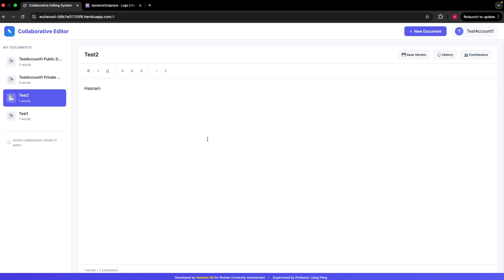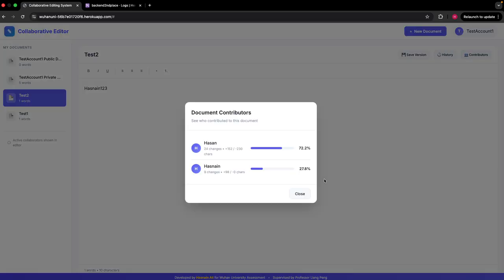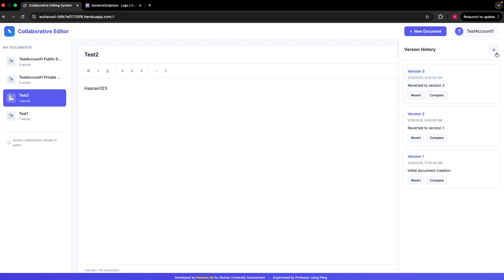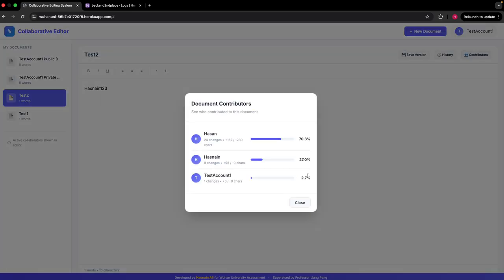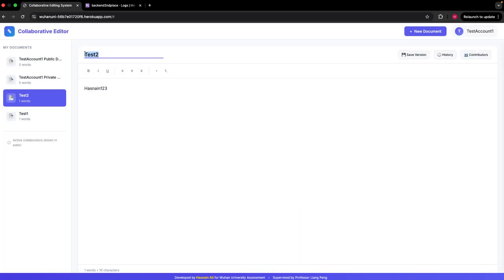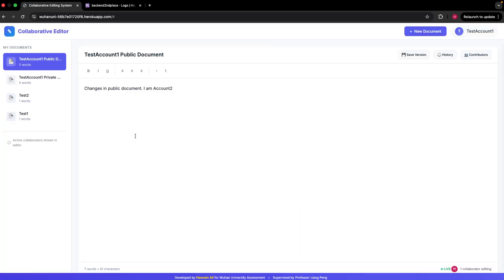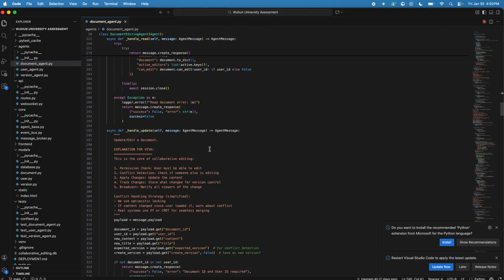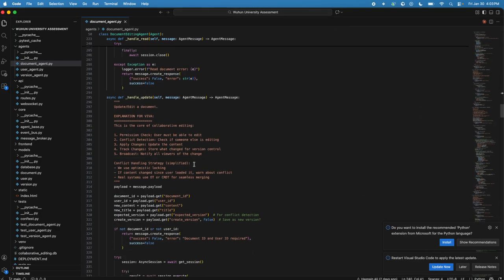If I do some changes like 1 2 3, I should be a collaborator here. We can see the versions here, and if we go to the collaborator, yep, I am now the collaborator in this document, which is test2 and was created by someone else, but that is public, so I can use that. And apart from that, what else we can do, we can update the document.